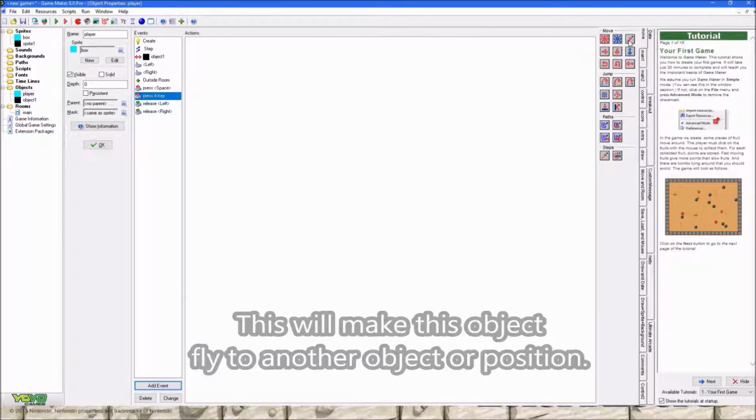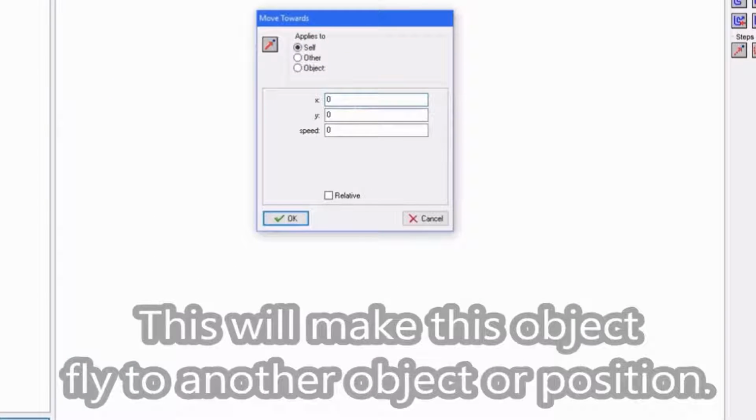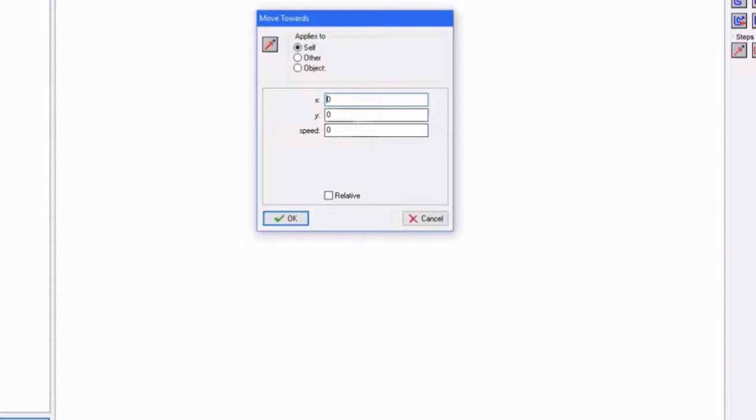So this one will go to an object or towards a position.